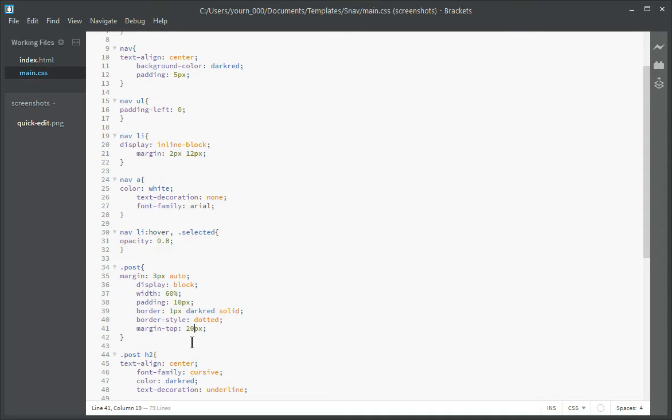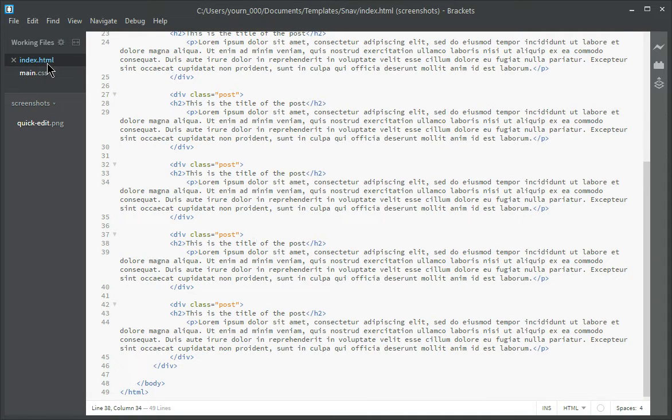Hello guys, in this video I'm going to be making a tutorial on how to make a sticky navigation. I'm not going to actually show you how to make the navigation because I've got a tutorial on my channel already on how to make that, but you can do that one first. I'll put a link to it and then you can watch this, how to make it stick to the top and fix it to the top, so however much you scroll down it's still there for quick access.